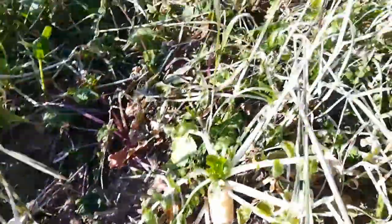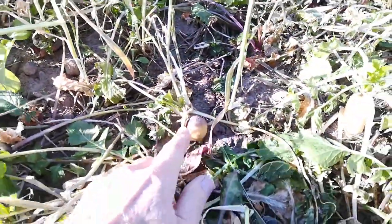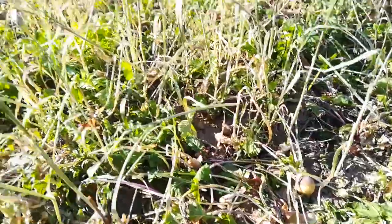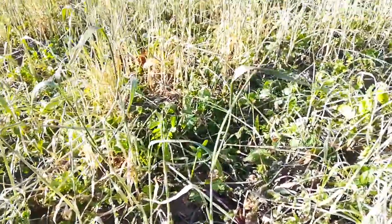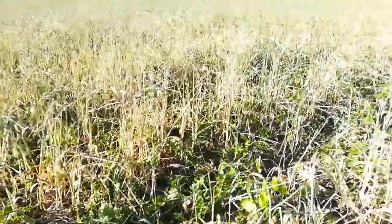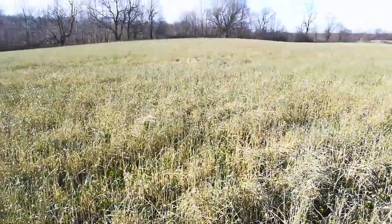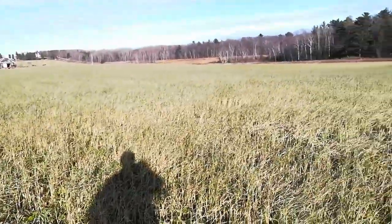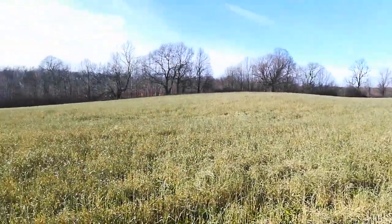There's a radish, there's a turnip. Looks like some of these are still barely alive. I don't know if they're going to grow anymore but it is the end of November. The volunteer wheat's all toast. There's a little bit of winter pea in here — 15 pounds an acre is what went on, and two or three pounds each of the radish and the turnip. There is decent cover here and the brassicas will winter kill and the winter peas might make it through.